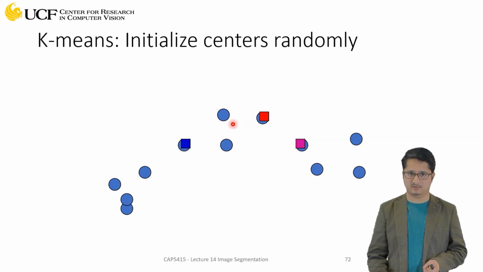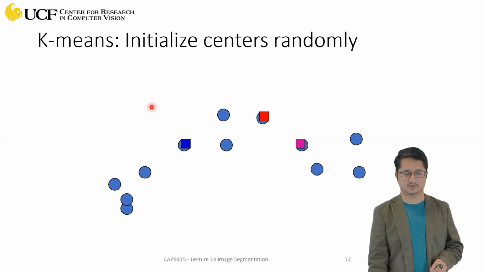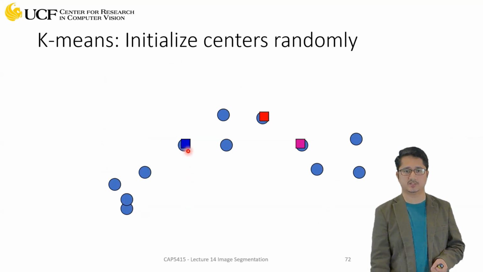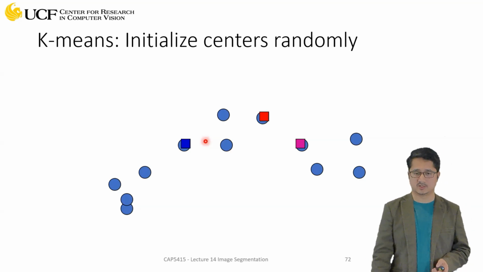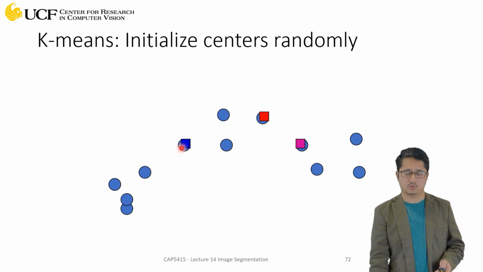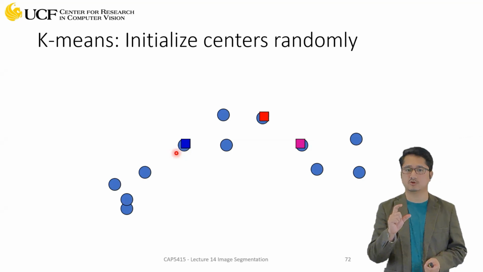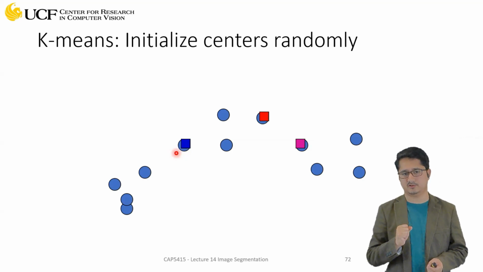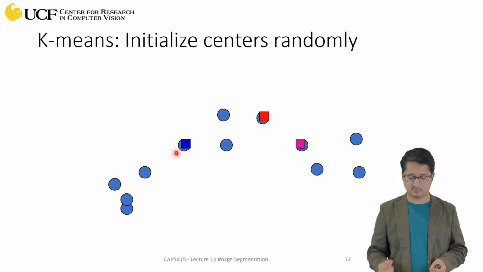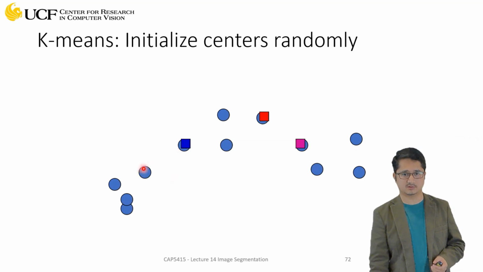Now what we do is randomly initialize these centers among these points. We know this is Euclidean space, so we will randomly put these centers somewhere. Okay, that's the starting point. Once that is done, we try to assign each sample point to these centers, and that's based on how similar that sample is to the cluster center. Since this is Euclidean space, we can just use the distance from the point to the center.